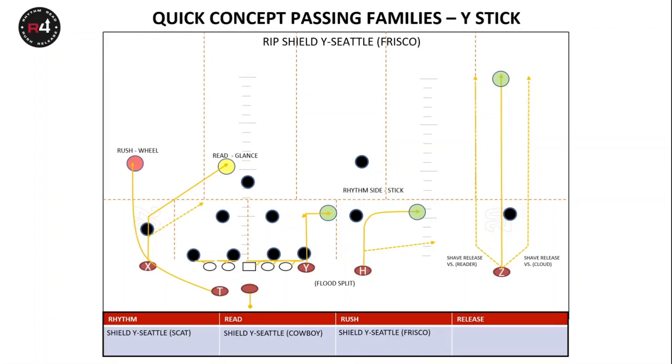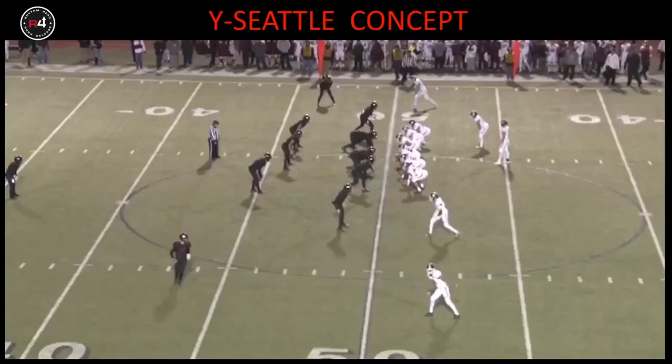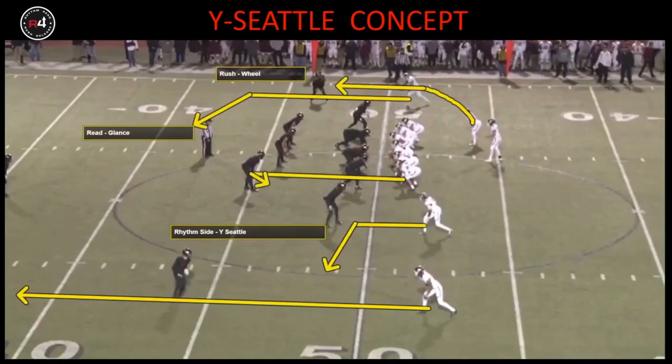The wheel can be used as a rush route because the running back is working from depth behind the line of scrimmage and therefore will not be hit as far downfield. This tag would also fit into the rush progression platform for the play caller. Here is an example of the Frisco tag.